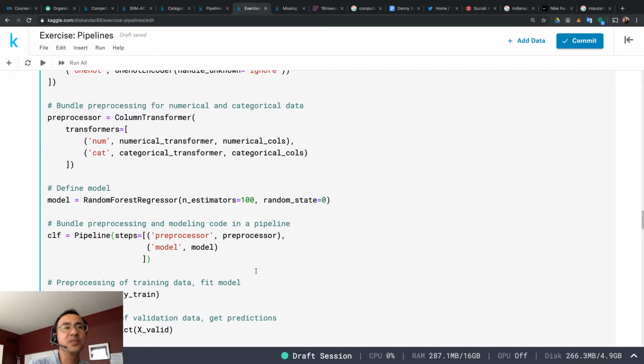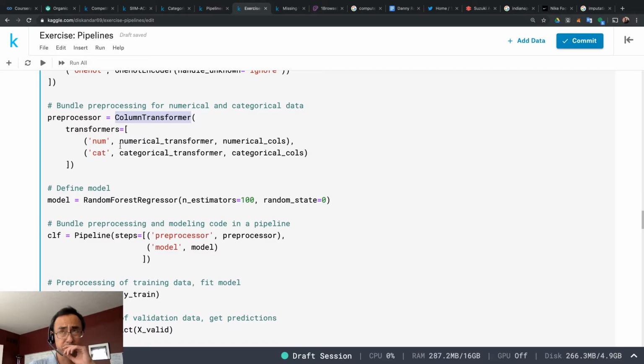So we are going to continue. We are just putting everything here into the pipeline, right? So first we want to pre-process, by calling the preprocessor. And remember, the preprocessor is basically transforming all of the columns, whether numerical or categorical. After you preprocess that, it's prime time to put it into the machine learning model.